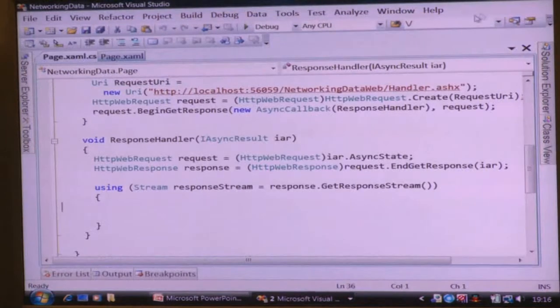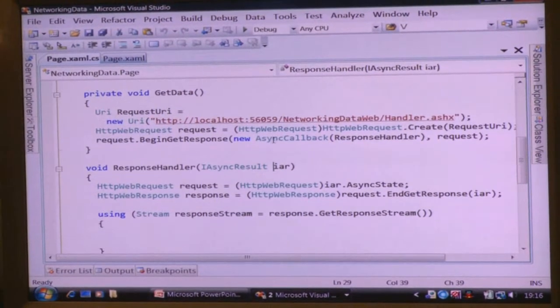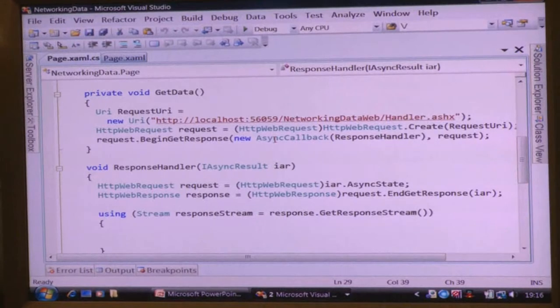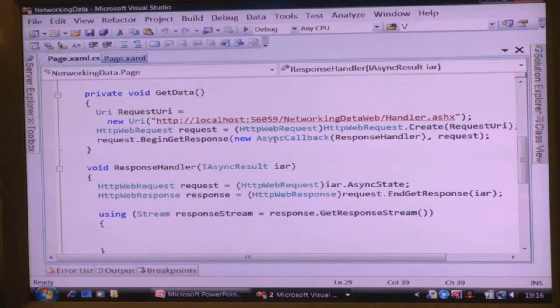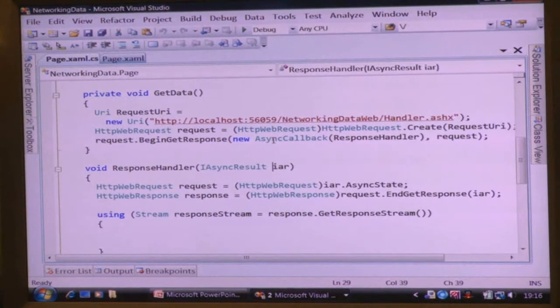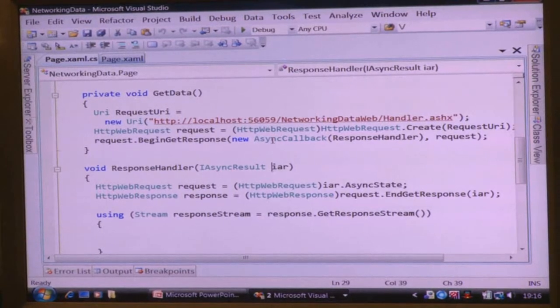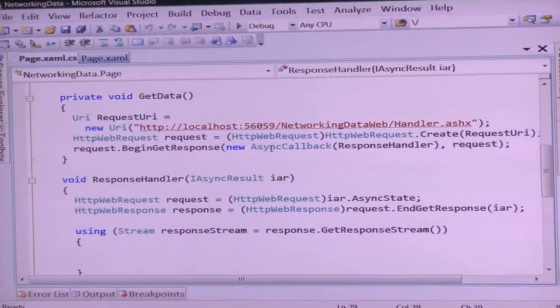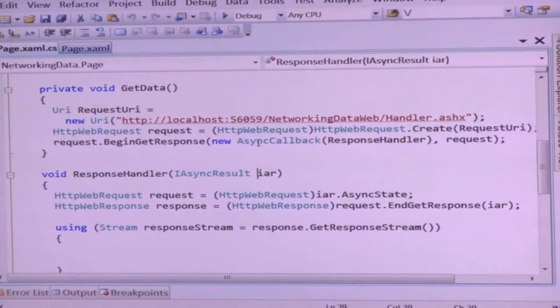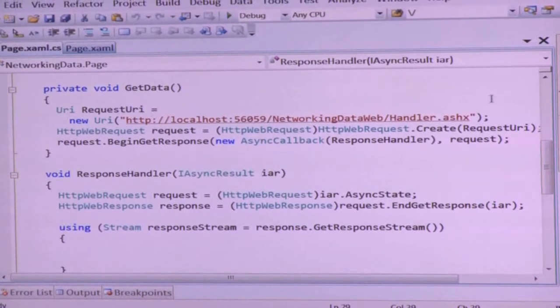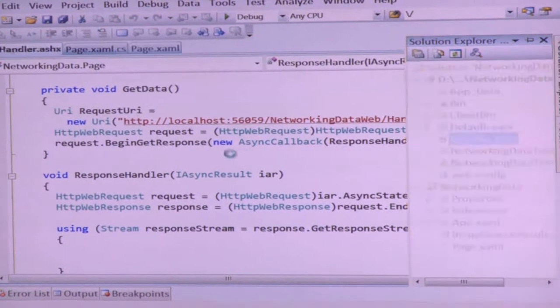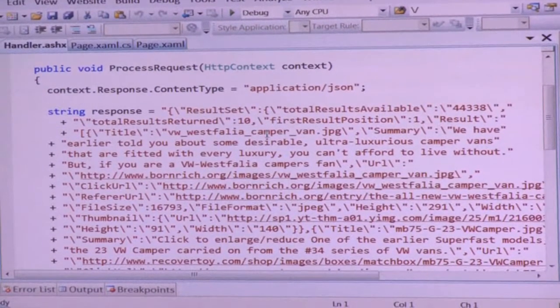So, where was I with the other one? Here we are. So, back in the world of normal networking, here I have another little Silverlight application, doesn't do a great deal. But what it does is it's meant to be querying a Yahoo web service. But I didn't feel I could go to Yahoo and ask them to put the policy file on their web service because I doubt they would do that for me. So instead I sucked their data in and made my own handler that exposes effectively a static version of what you might get back from that Yahoo service.